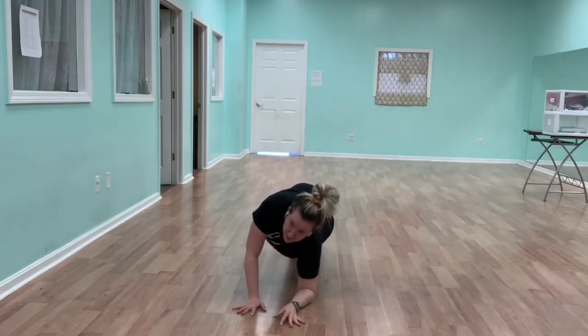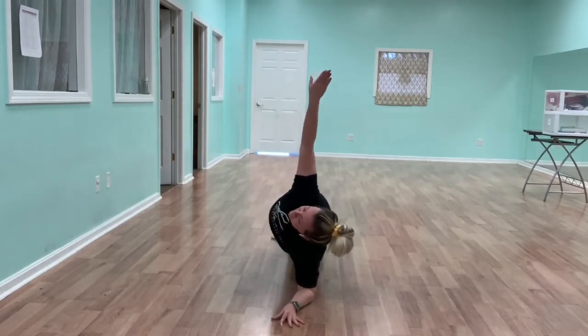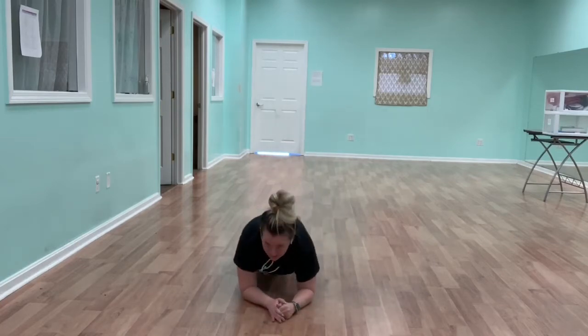You pick whichever side you wanna try first. And try to reach your arm up to the ceiling and hold it. 2, 3, 4, 5, 6, 7, 8, and down. And relax. Good. Now we're gonna do the other side.